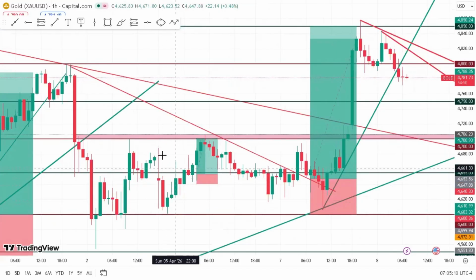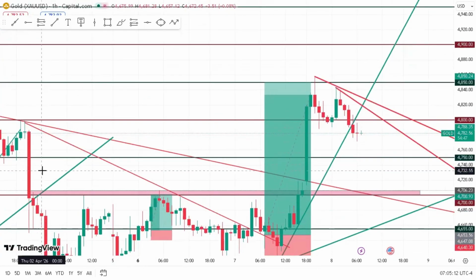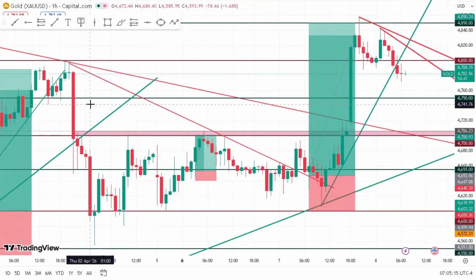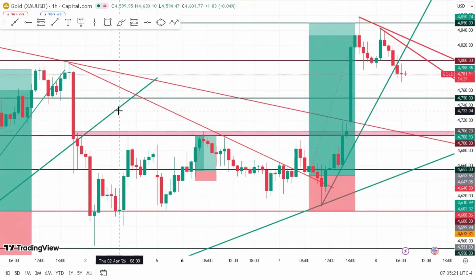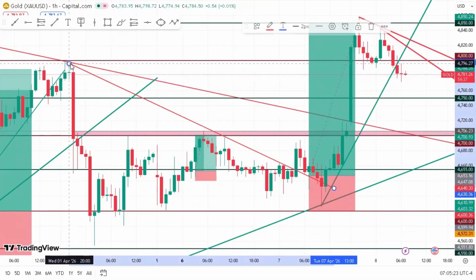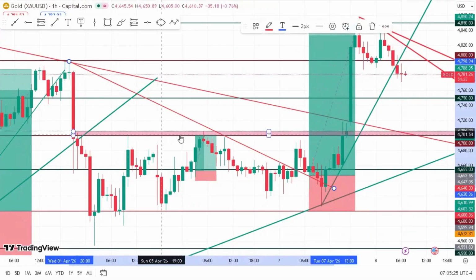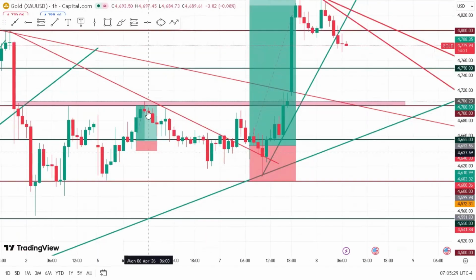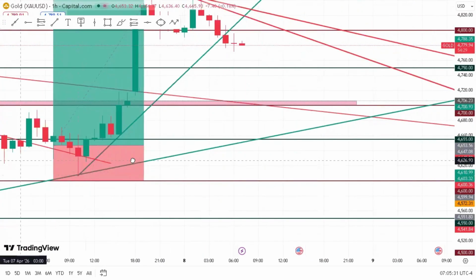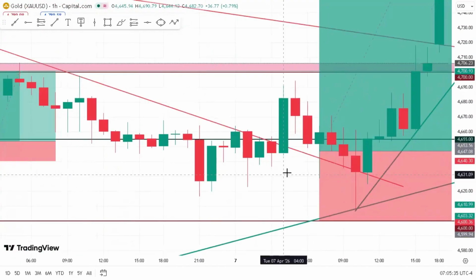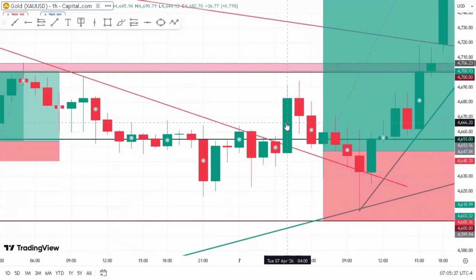So our strategy simply says that we have a break of a trend line and it becomes a counter trend line. And then after that, we take a trade on a retest at a psychological level. Very simple. So we see this is a first touch on this trend line. This is the second touch here. This is the second touch over here. And then on the third touch, the market comes and then breaks above with this green candle.